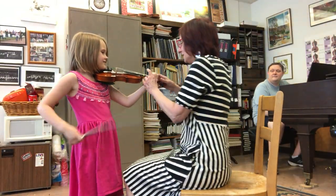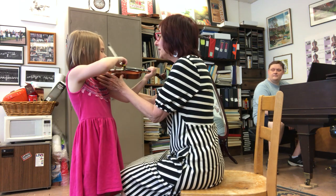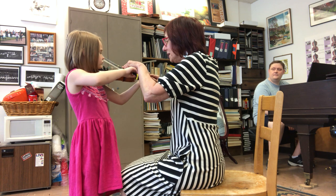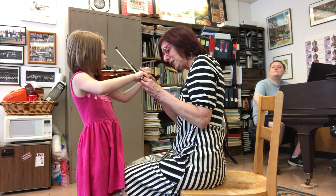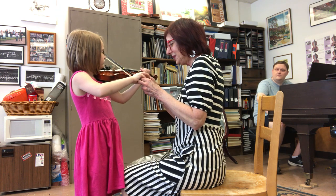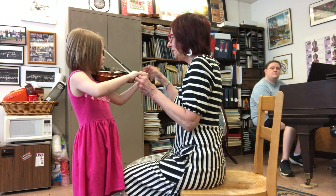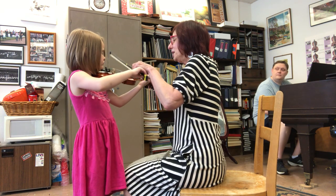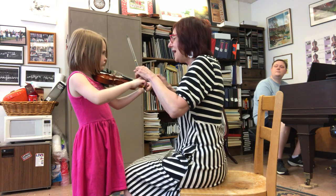Okay, I think that sounds pretty good. Can we start with our D major scale? So let's do every note two times in the upper half, but we're going to check that our fingers are really loose on the bow. Can you tap your first finger? Tap, tap, tap, two middles. Good, and little. Good, okay, here we go. And we're going to play with, ooh, but it's a little holding on.